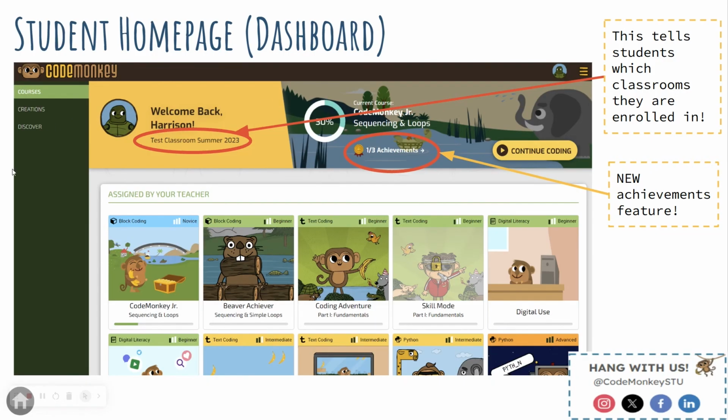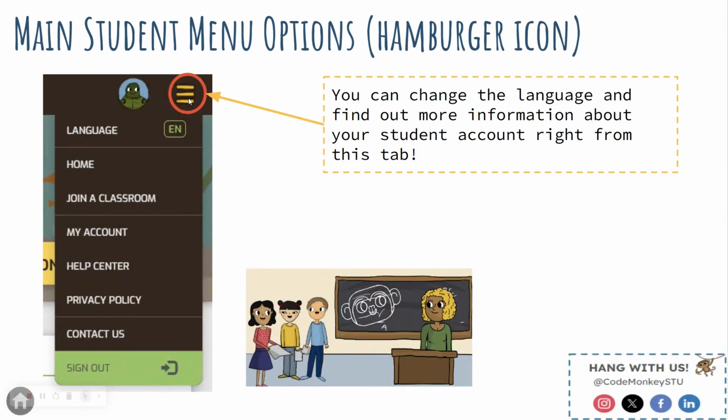Something else I'd like for you to note is that students have what I call the 3-liner, the hamburger icon in that top right corner, to find out more information. This is where I recommend students change the specific language if they'd like, and if you have guided them to, on their profile. We have up to 28 different languages currently. And if you'd like to suggest any more, we're open to your feedback. This will help students coming into your classroom feel like they can participate, and it will change the basic text there on the dashboard for them.